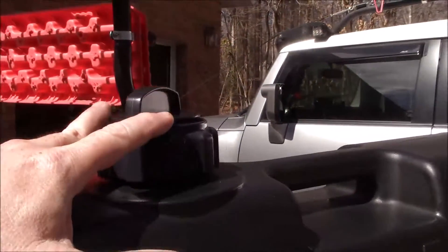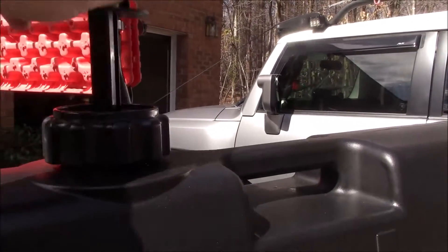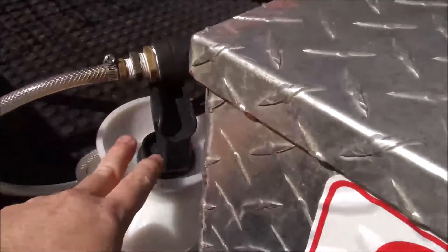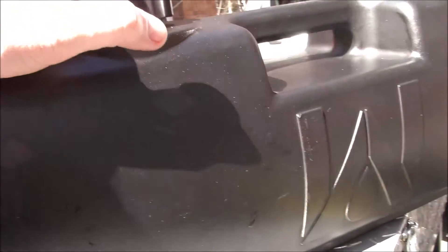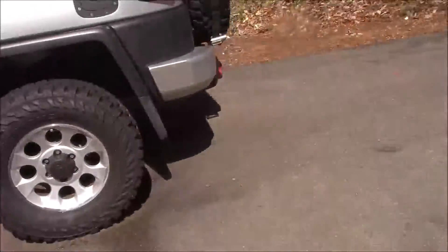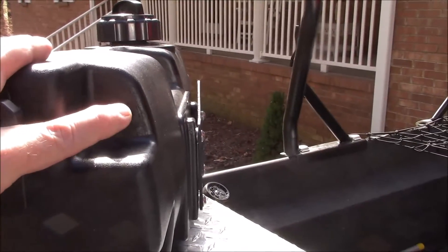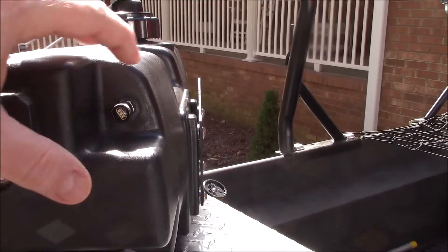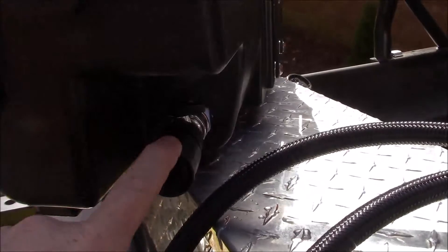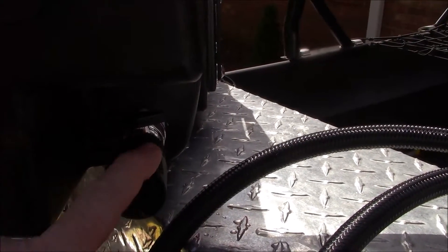At one time they just had a cap that you unscrew to pour in your water. Now they've added a pump system similar to the ones you see on garden sprayers, to be able to manually pump it without any other tools required. Another option to pressurize the system is a Schrader valve, so if you've got onboard air on your off-road or overlanding rig, you can use that, or a bike pump.